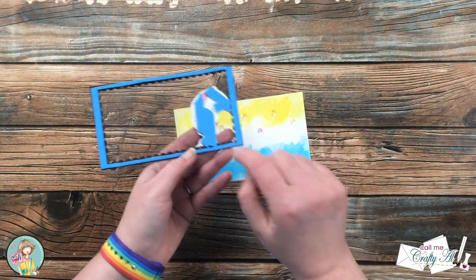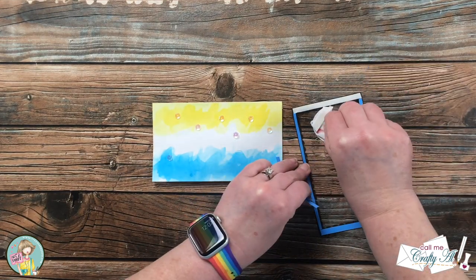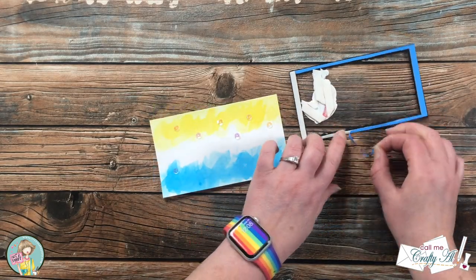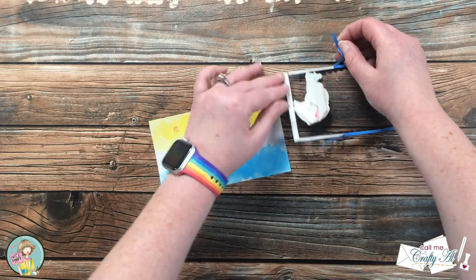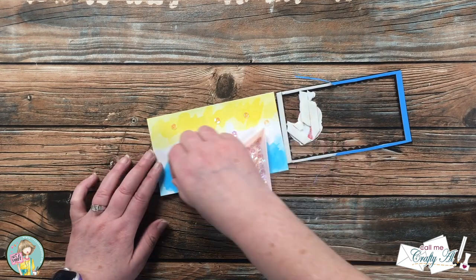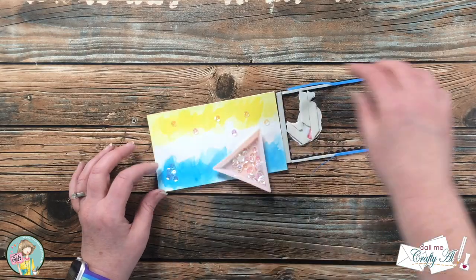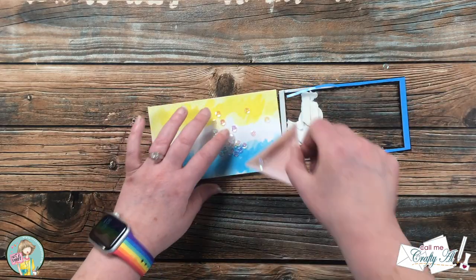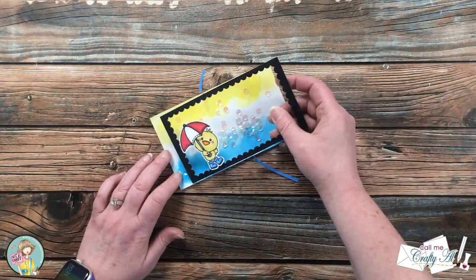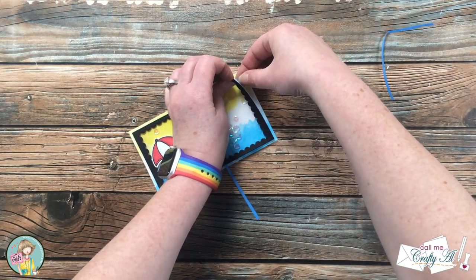Off screen I added foam tape to the back of my shaker frame, and you'll notice that I also put some behind the ducky. That's because I don't want any of my shaker bits to get hidden behind it, so I create a little pocket behind the duck where I add some extra sequins. Before placing the frame onto my card front, I go ahead and make some piles of sequins on the watercolor piece. Then I carefully put down the left side of the shaker frame, and when I have it nice and even, I press down the left and then pull those strips off that I had already started peeling.